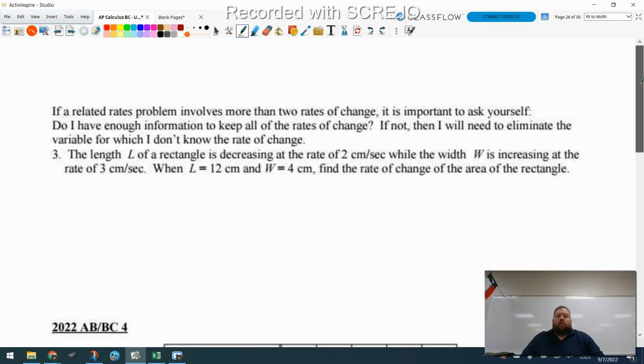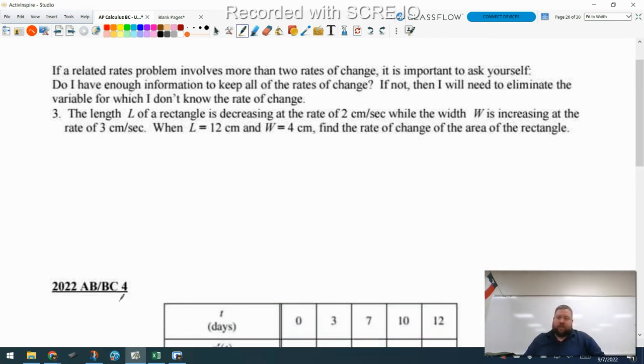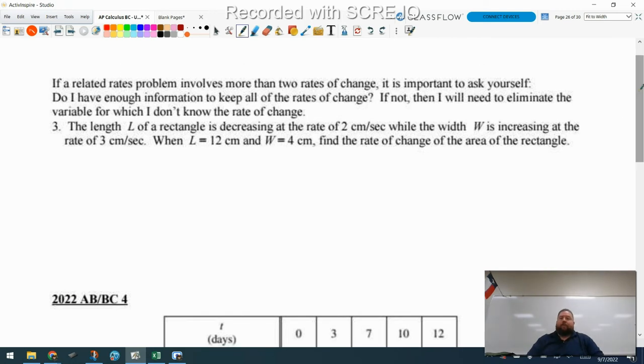Okay, so we had this problem on the exam last year. We're actually going to do it down here in the 2022 exam, where it was a cone problem, but it doesn't work like the cone problem we did in our lesson yesterday. The reason it doesn't work is because they actually gave us more information than we usually get. Usually you get a problem that has 3 variables, but they only give you information about 2 of the 3 variables. So we have to do that proportion thing where we substitute in for the missing variable and we get our equation in terms of 2 variables instead of 3. Okay, so I want to show y'all an example, and then we're going to do the problem from last year's test of what to do when they actually give you more information than you're used to.